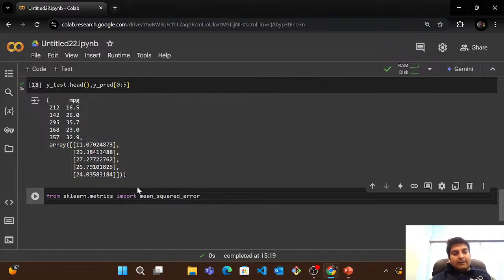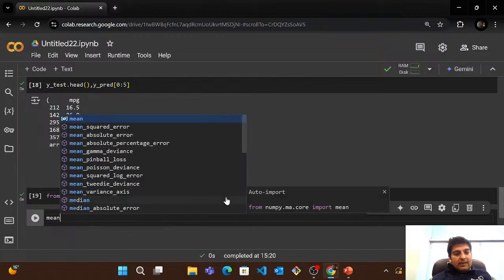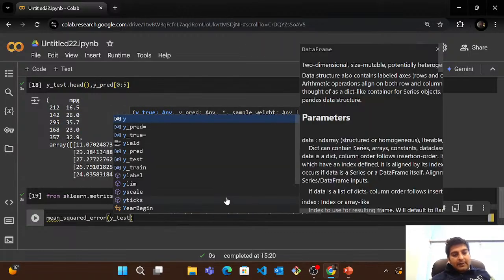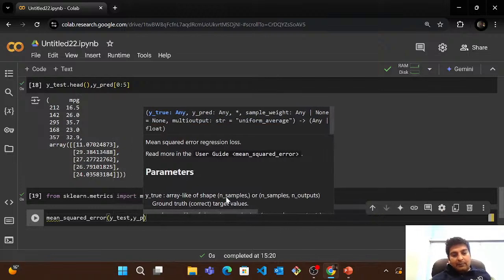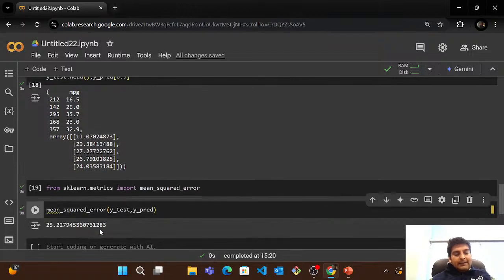So you're basically taking the squares of this and then taking the mean of the error. And now in mean squared error, I shall go ahead and pass in the actual values and the predicted values. So the predicted values are present in y_pred, and this is the mean squared error that we get.